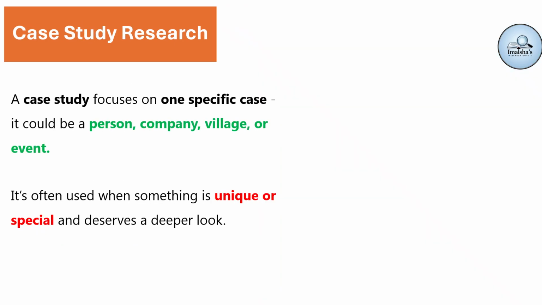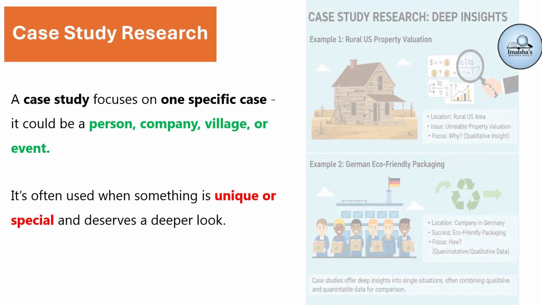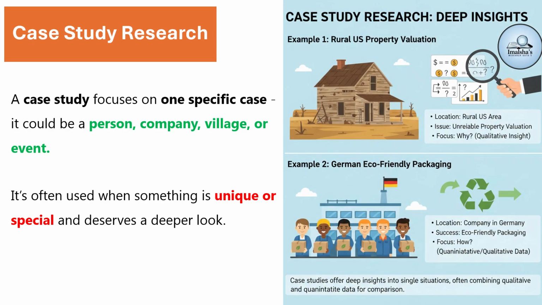Case study research. A case study focuses on one specific case. It could be a person, company, village, or event. It is often used when something is unique or special and deserves a deeper look. For example, studying a rural area in the United States to understand why property valuation there is unreliable. Or studying a company in Germany that successfully adopted eco-friendly packaging. Case studies can be qualitative if you describe, or quantitative if you use numbers. They give us deep insight into a single situation that we can later compare to others.